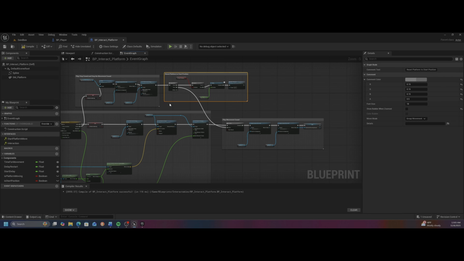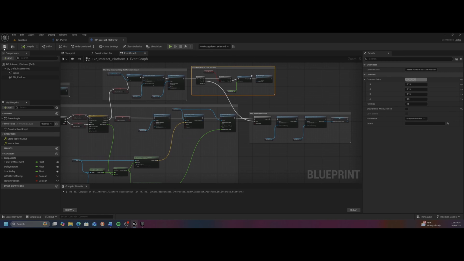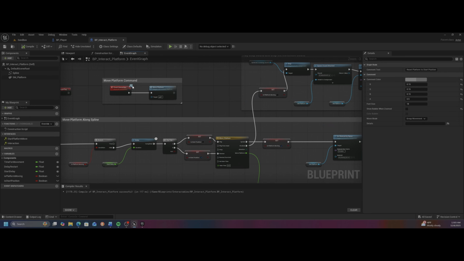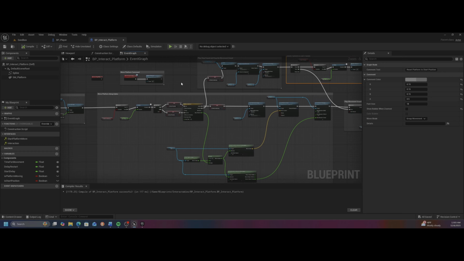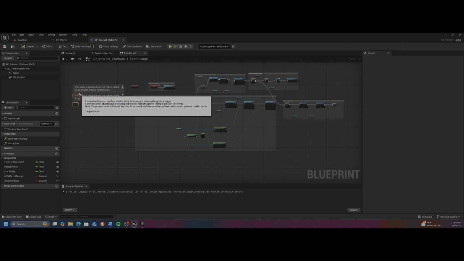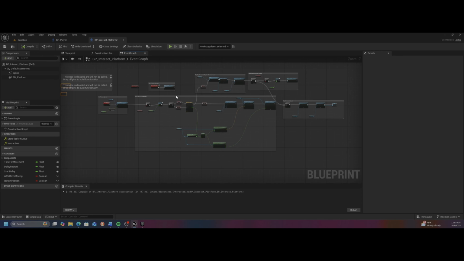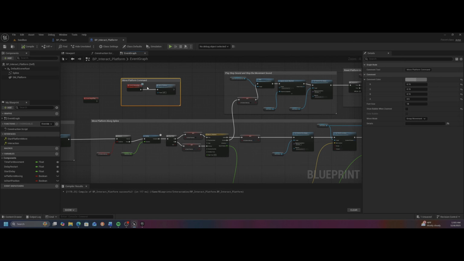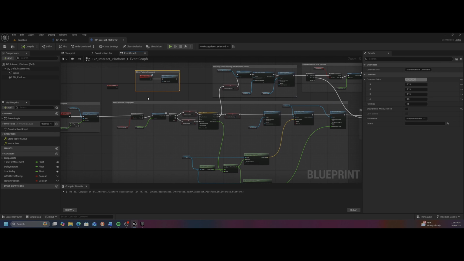Now that we've got it set up with this start position here, we're going to compile everything and save it. This one right here, highlighted, we already did it, and it's going to be Move Platform Command. And we're going to end up putting one more interface in here in this exact one. So we could even drag this down just a little bit, give us some room, because we're going to have another event interaction in here once we set up the call station. All right, so let's do a File, Save All.